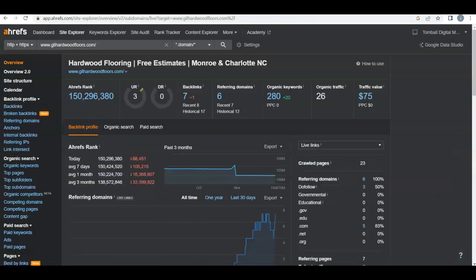So if we're looking to beat them out, the big thing is get those backlinks up. What you need to do is beat them out in backlinks. The good thing is there's a couple of things you can do. First, I always recommend starting a blog, just because that gives you some steady backlinks for relevant content, as well as you know that their backlinks work. Carolina Flooring, their backlinks work, so you can always take theirs, add them onto yours, and then add a couple more to have more than them, and then you'll start beating them out for that.